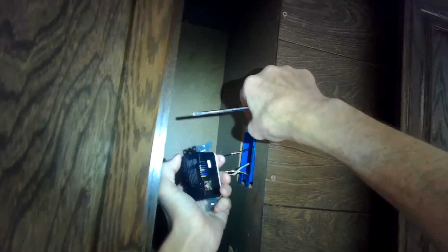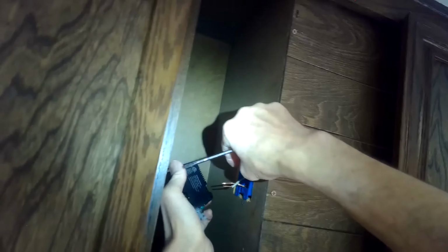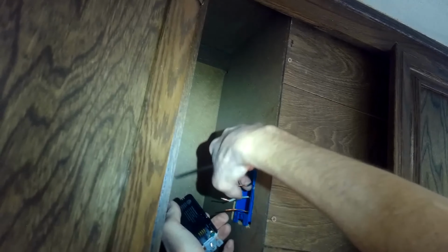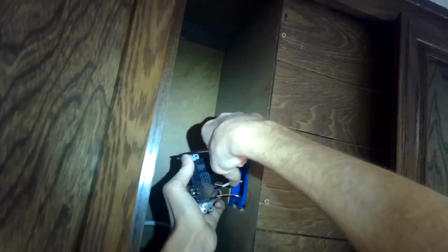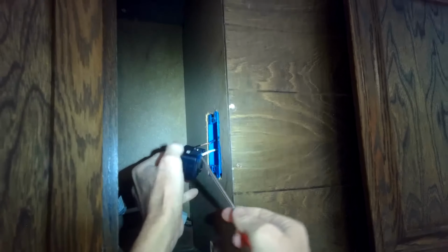So I think I'm going to do the neutral first, which is going to go into either one of these. That's the white one. Your arrangement's probably a little bit easier than this. You're not working at such a tight spot, but it's not that bad. So we're going to push that in as far as that wire will go. You can see that there's no wire exposed. It's just insulation now, which is great. And we just tighten that screw, and that's going to lock it down on that white wire. Easy to do.